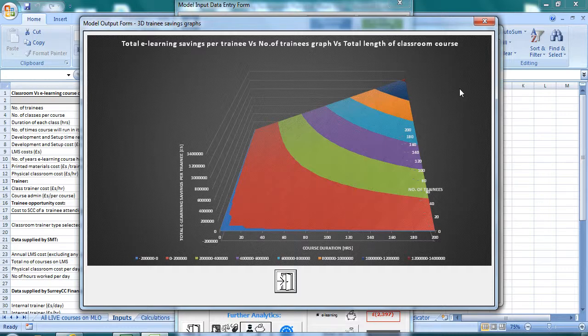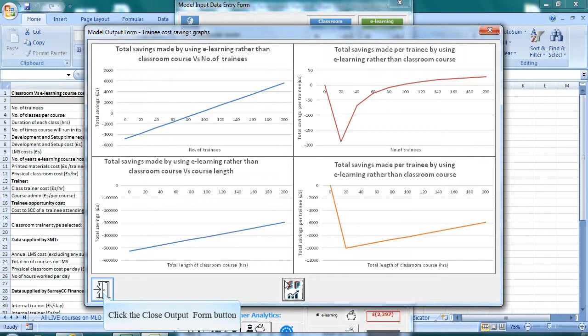Now, you can't do it within the data form view, but in the actual Excel spreadsheet below this, there are ways to rotate this graph, so perhaps you can get a better handle on how those three variables relate to one another. So this is, again, if you're wanting to get into more in-depth analysis in making your comparison between e-learning and classroom-based training. So I'll just close this. You can see the close is obviously the little exit door icon there.